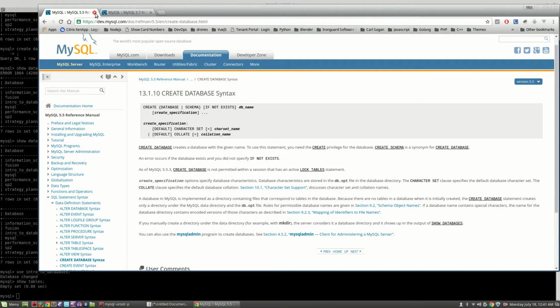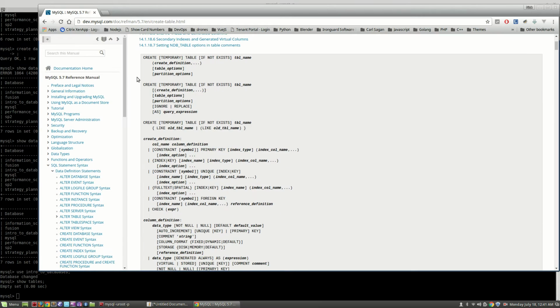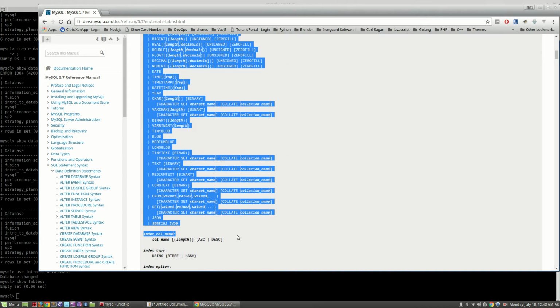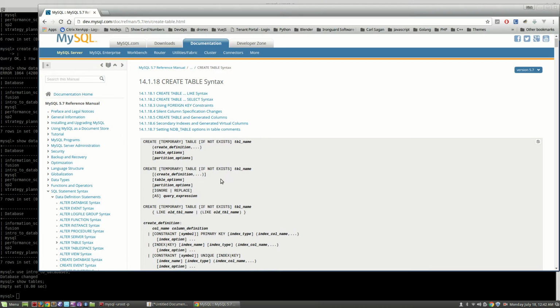So let's remove this page here and go to the create table page. Now this is a pretty good reference page, though I thought when I first got into databases that it was a little bit complex for just a user when they first see it. There's a lot of information here, and it's kind of complex and hard to tell what's going on. At least that was my first impression. So hopefully after this video here, this page will make a lot more sense to you.